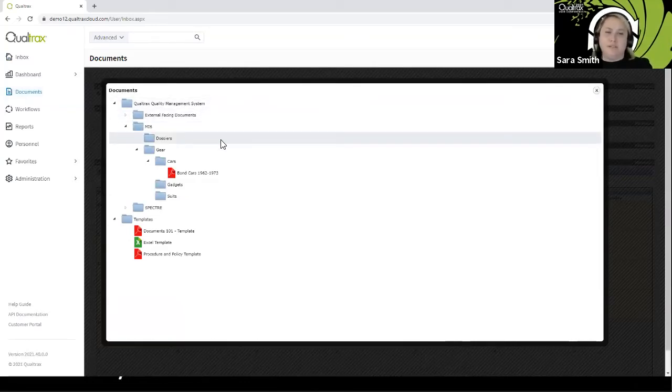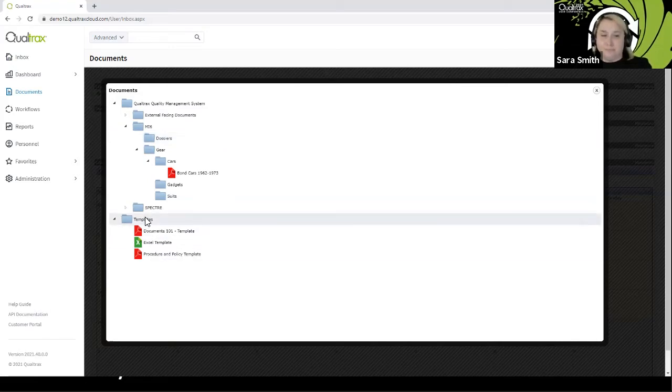And I could update an existing document to add some environment variables, but instead I'm going to start at the very beginning. I'm going to start with creating a document and then editing it to include some environment variables in the mix. Specifically today, I'm going to choose to create a template. So I'm going to click on templates. And then in the upper right, there's my option to create a document here.